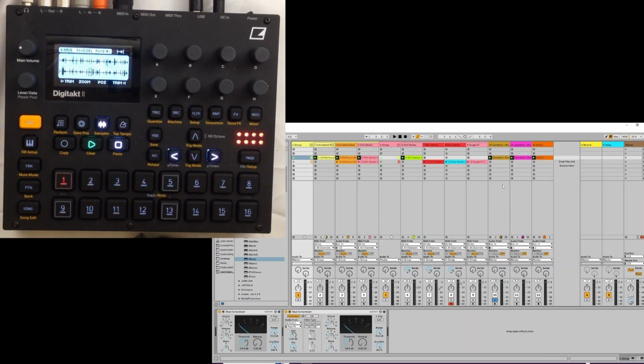Okay, now I'm going to do the rest of these, okay? And then once they're in here, we're going to arrange them out, and I'm going to show you how it works, right? I don't want you to have to sit and watch me solo each track and put all the stuff in here. But actually, just before I do that, I'm going to solo each track while it's playing.